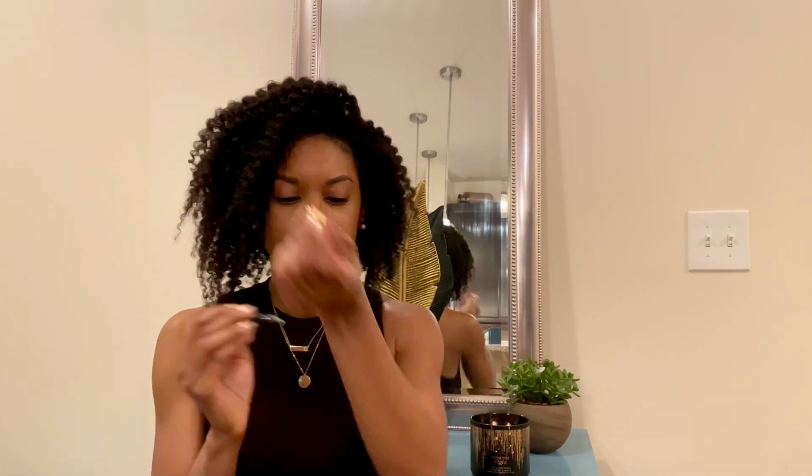And then the second that I also got a mini version of is the Good Girl by Carolina Herrera. This one, also a grown woman scent, but not to the extent of Alien. This is lighter, fresher. I feel like this could be someone's everyday scent. Like it would be easy to transition this from daytime to nighttime. So, I mean, this smells good.